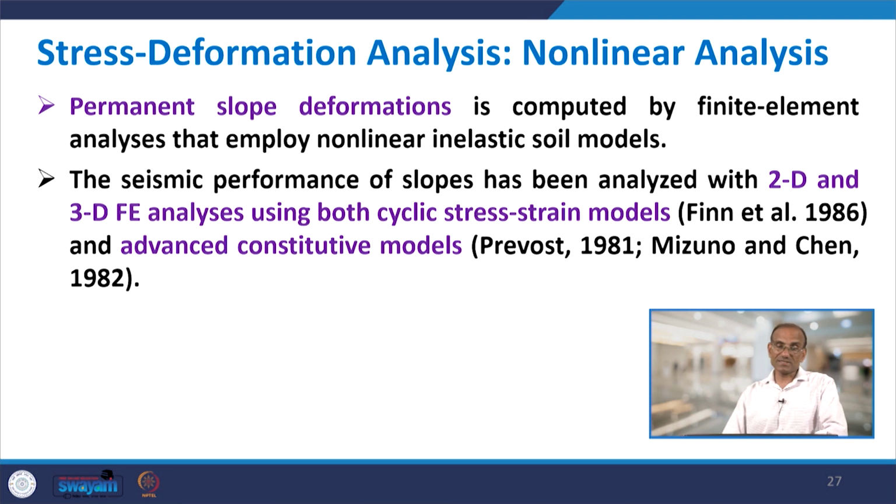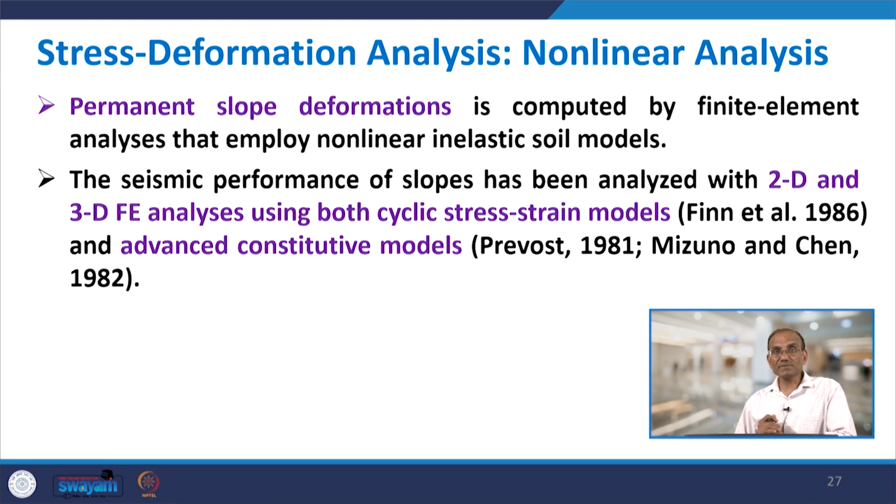Now, continue with the stress deformation analysis. If you need to carry out, let us say, a nonlinear analysis, when we say nonlinear analysis, that means the stress strain relationship is not linear. So, permanent slope deformation can also be computed, but in that case you need to use finite element analysis, those analyses that employ nonlinear inelastic soil models.